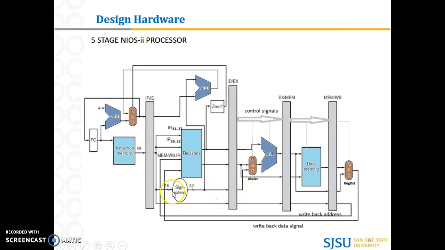And now, based on the control signals, our mux in the execute stage selects one of its inputs as a sign extended immediate value, or another register from the decode stage, based on the I-type or R-type instruction. If it is an I-type instruction, we get the sign extended value from the mux, or if it is an R-type instruction, this mux selects the second source register with the help of these control signals, and the ALU operation is performed. And now the result is sent to the data memory, where it is stored.